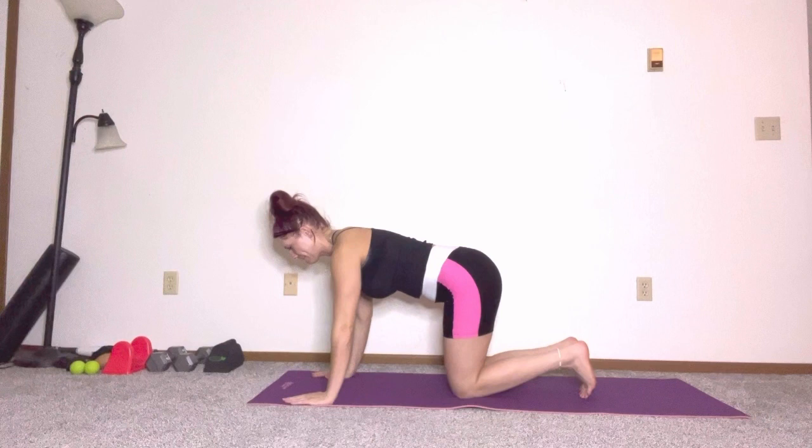So today we are going to be doing a 10-minute glute series. There'll be 10 moves for 45 seconds on with a 15-second break in between each one. So grab your mat, follow along, and let's get started.